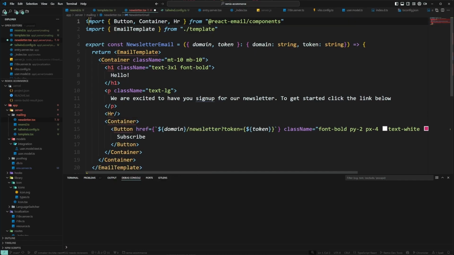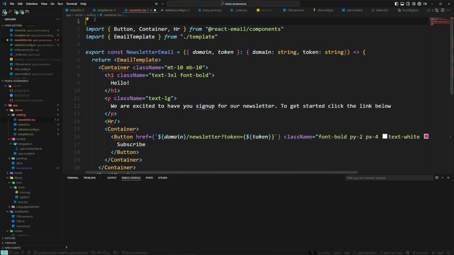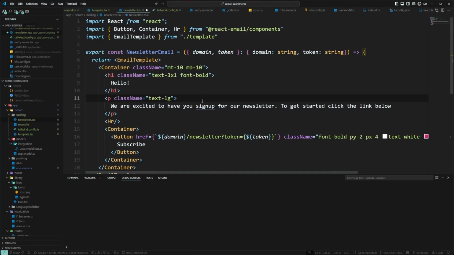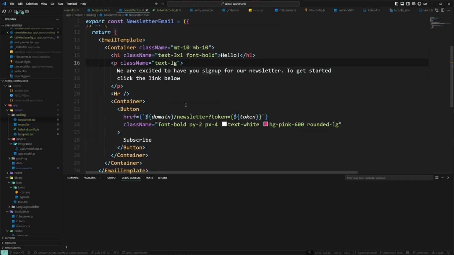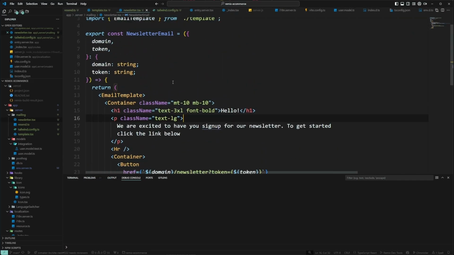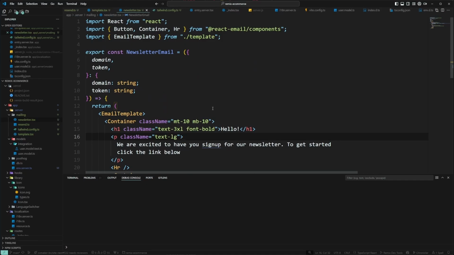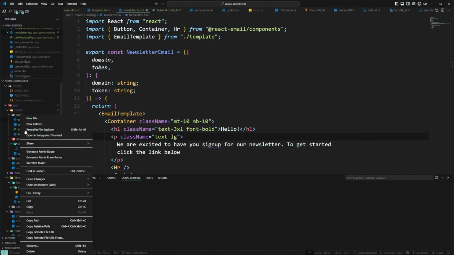And we're going to import React as well here. So React. All right. And we're going to save this. That's it. We have our email. When I say that's it, I mean for the email stuff. And now we actually need to create our newsletter models.